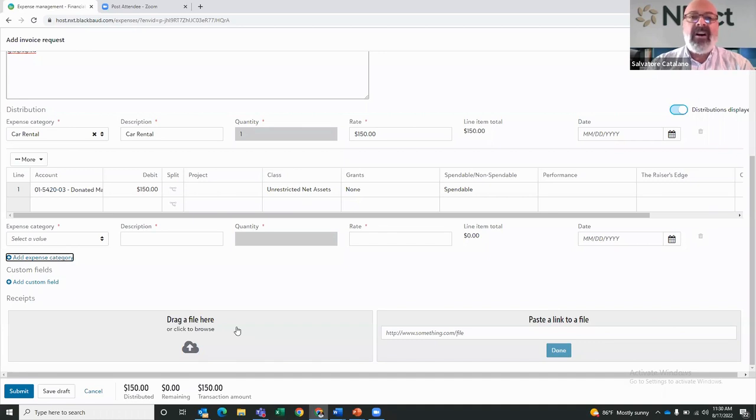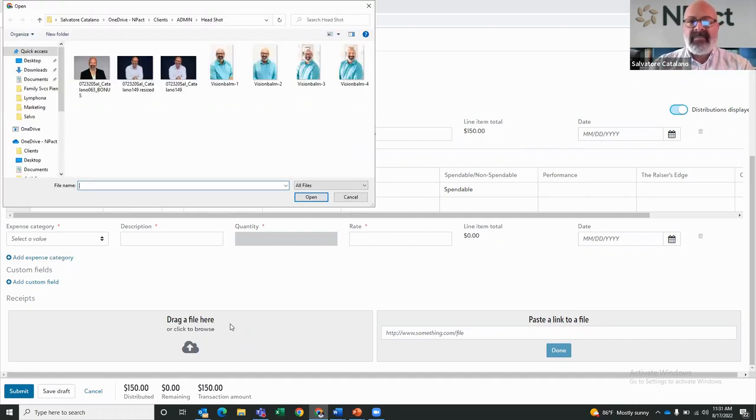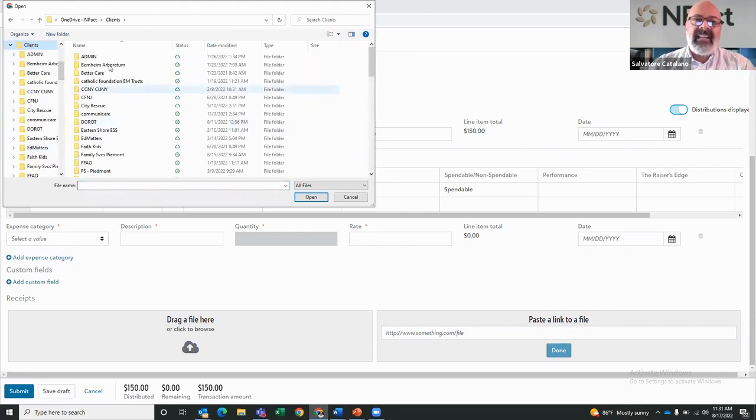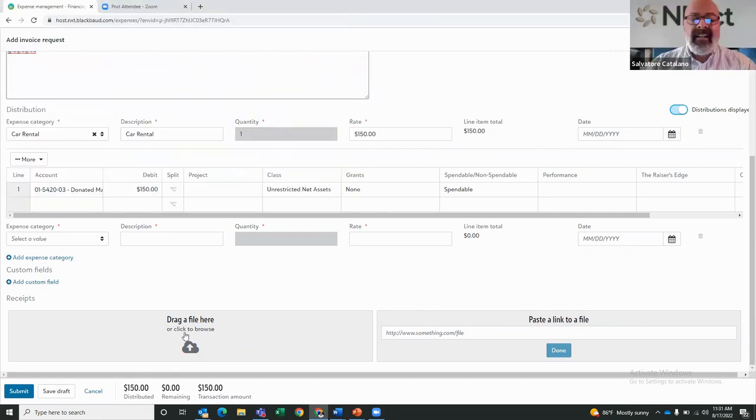So for those people who are program directors and they're traveling quite a bit, they can take a picture of the receipt, and then they'll be able to attach it into this area here, and it'll drag into an area where you can put in all the information. If you save the receipts, and of course if you were on your phone, you would see all the receipts that you've just taken a photo of. Okay, so all that information is available for the next person to see.